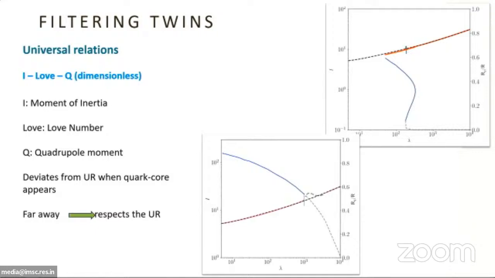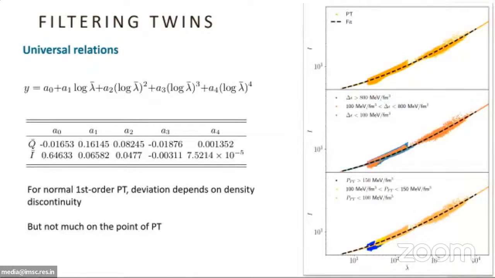These are mass, I and lambda for one equation of state. So what if I plot them for all sorts of equations of state that I have constructed, let us say 10,000 or 50,000 equations of state? This fit, the black curve, is for smooth equations of state. They don't show any deviations. They are very smooth, and they follow this polynomial fit, where the fitting parameters are given here.